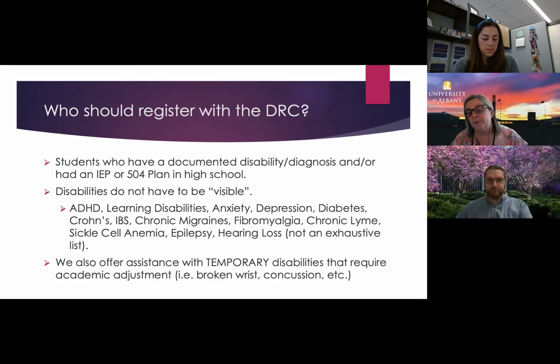Now, we also offer assistance with temporary disabilities that may require academic adjustments. So suppose you break your wrist on your dominant hand, and that makes it difficult to fill out Scantron sheets or to write for exams. We can help out with that. If a student receives a concussion, we can help out with accommodations for that. So it's not just for permanent disabilities or diagnoses, but it's also for temporary ones.